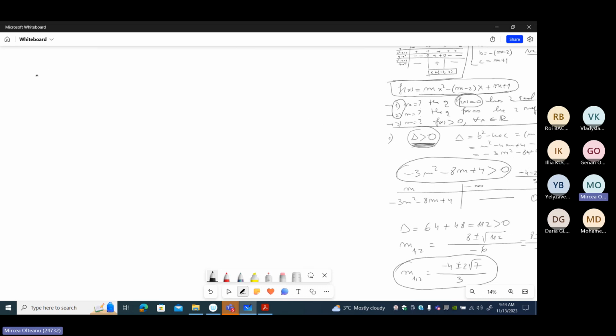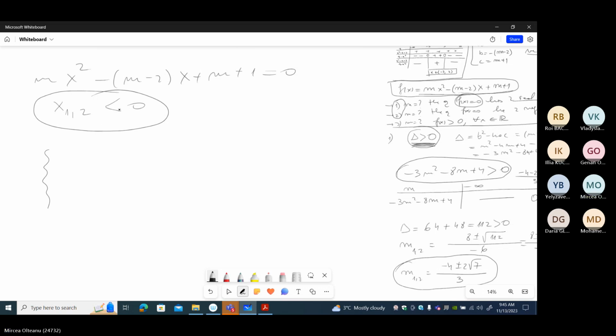So we have a quadratic equation, this one. And now we want to have x1 and x2 both negative. So you want two solutions which must be both negative. And now let's look to the theory and see when this happens. How can we use the theory to put conditions for this?